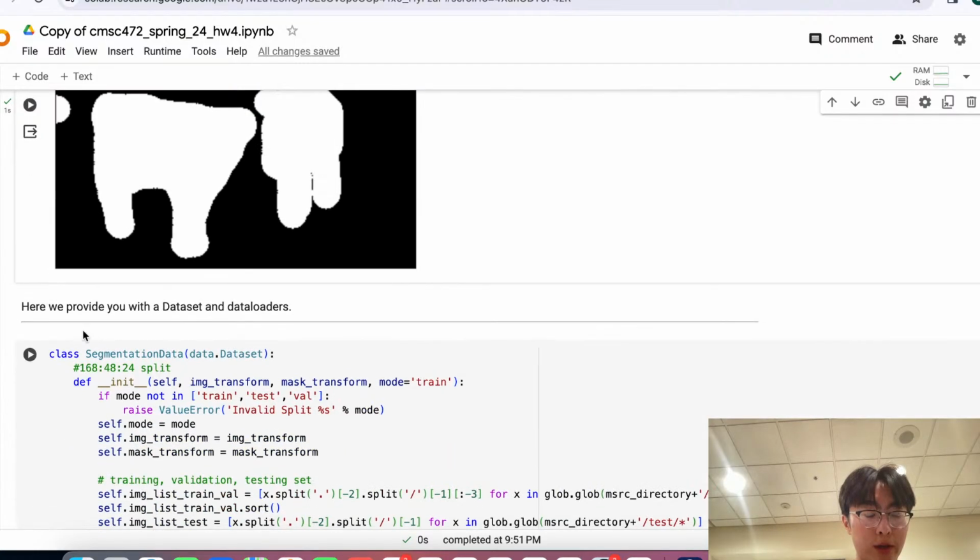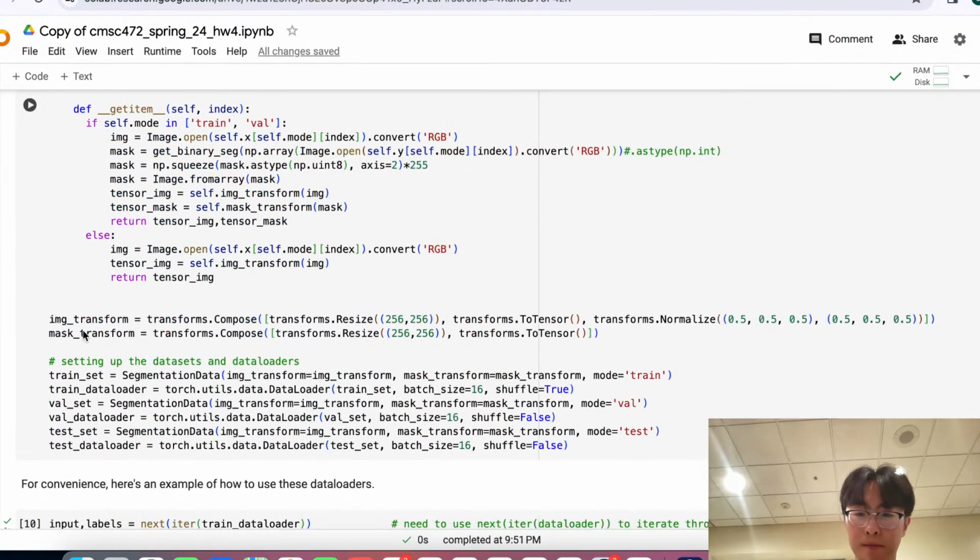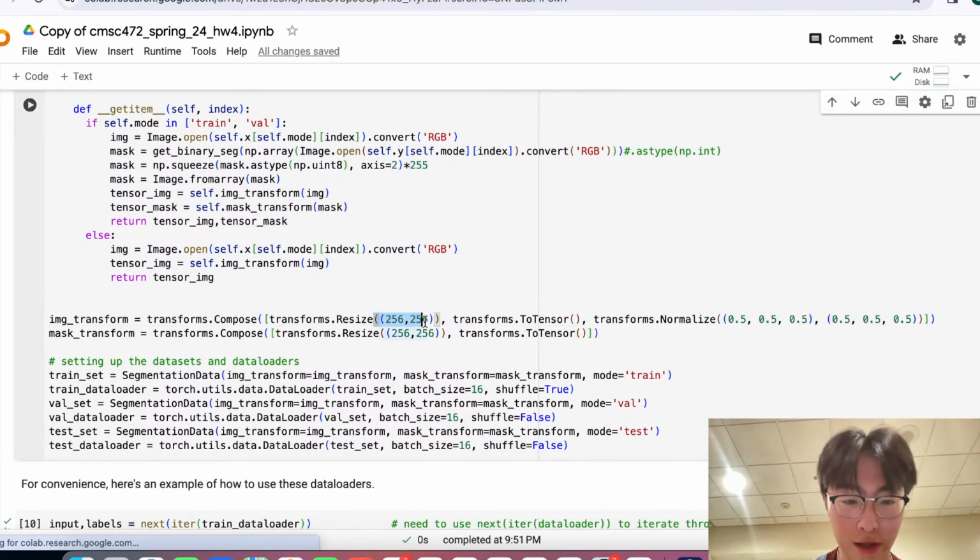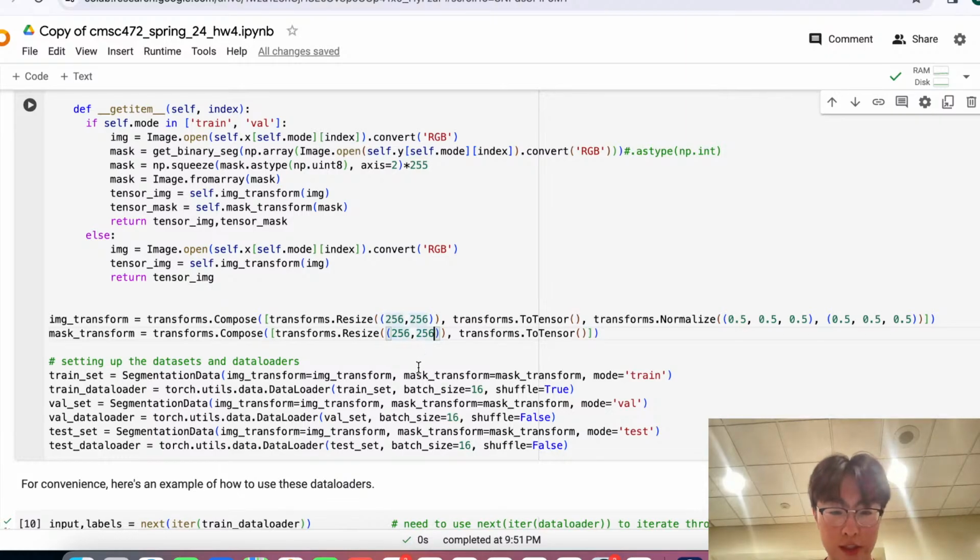Oh, so this makes sure that all of the inputs are 256 by 256.